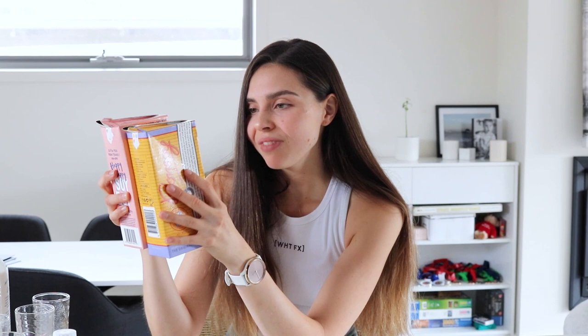Comparing the two soy brands nutritionally — Bonsoy has slightly more sugar and slightly more calories than Happy Soy Boy. But overall they're very similar and pretty interchangeable. I'm giving them both a 10 out of 10 for nutrition. They're nutritionally very similar to full cream milk, which makes soy milk a really good option.